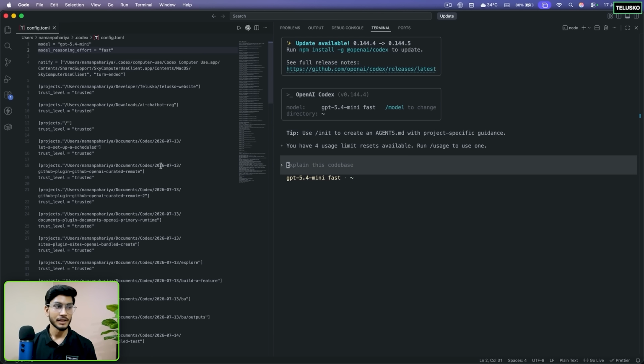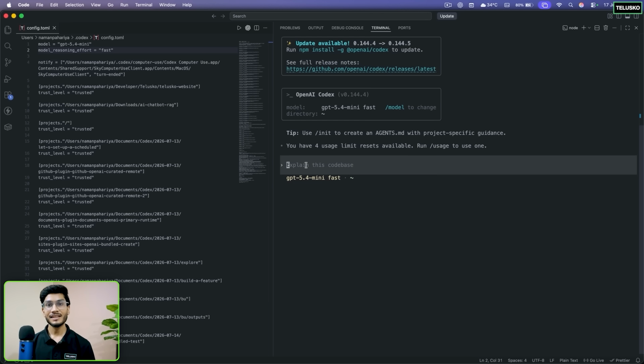Now let's see one more thing in the security setting. Let's say you are working in your project and you want that when you are using some command to give some task to the Codex, that particular task should use a different model because you don't want to waste your token. Let's say you only want to change the variable name inside that project. Now just to change that variable name in your project, would you use your high model which takes a long token, let's say GPT 5.5 or 5.6? Of course not. You will not use those model because you are just changing your file name.